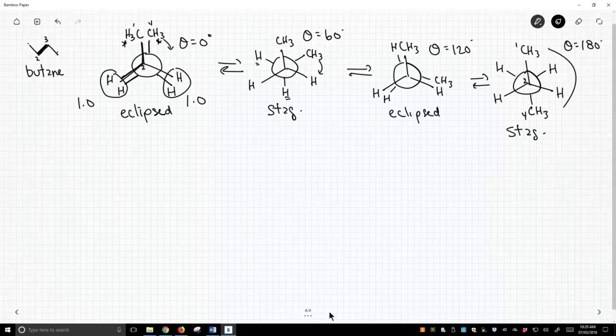As it turns out, once you start putting methyl groups next to each other, you get torsional strain and these methyl groups start to physically encroach upon each other. And this is torsional plus steric. And the total effect here is 3.0 kcal per mole to eclipse two methyl groups.